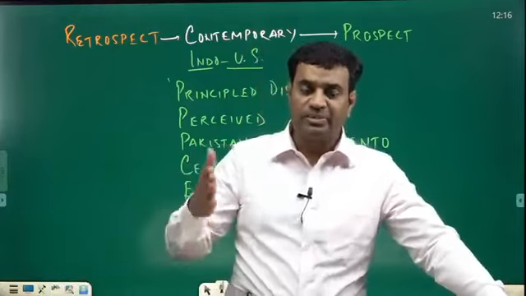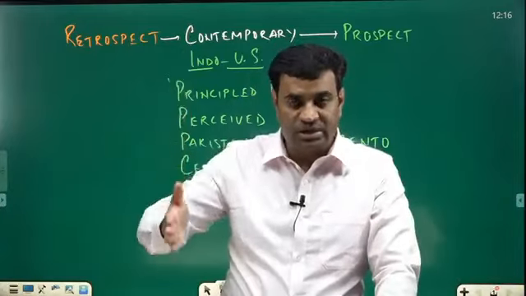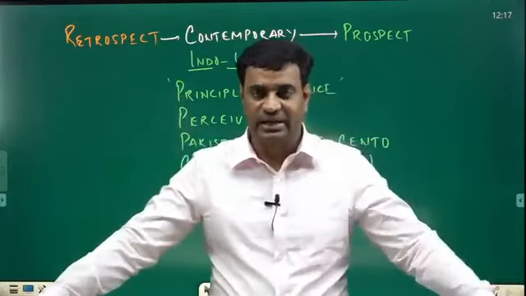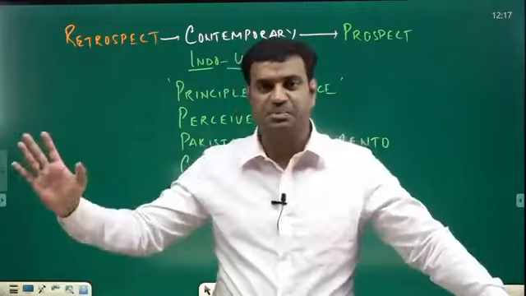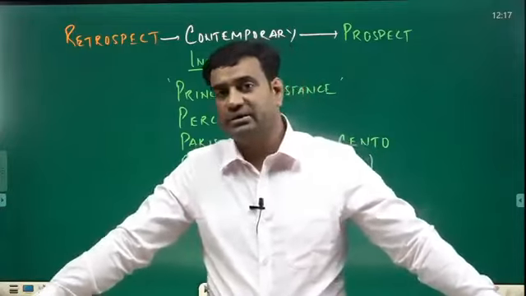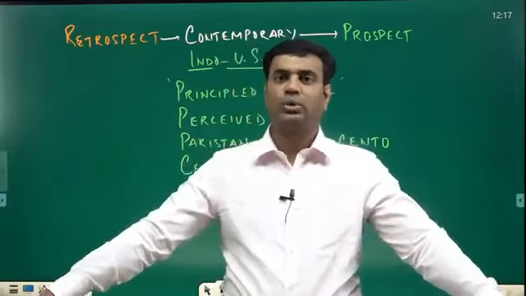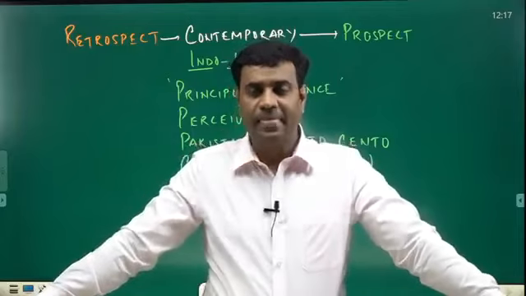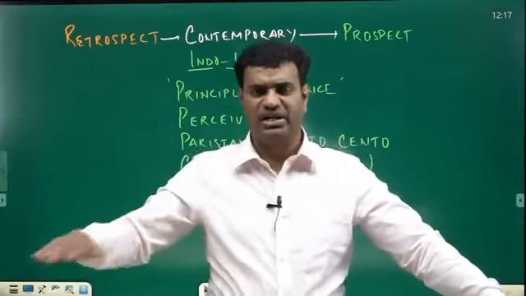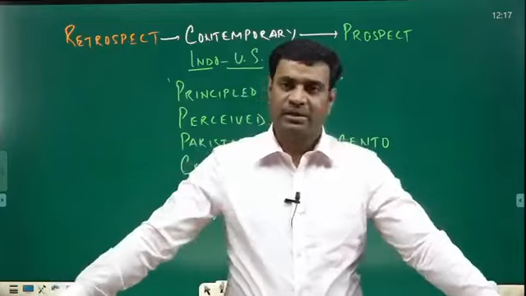Clear? So at this time, why did it become very important? Because Pakistan and China together decided to block the Chicken's Neck Corridor in the Siliguri region, in Bengal, and to separate the entire northeastern region from Indian territory. Therefore, it became very important to separate East Pakistan from Pakistan's clutches, and Indira Gandhi went for the Indo-Pak War in 1971. So, all these issues became very complicated at the time, and Indira Gandhi had to act in the interest of India. Clear? And therefore, it led to serious differences between India and the United States. In fact, the lowest point was reached in Indo-US relationship in 1971. Clear? This was one development.